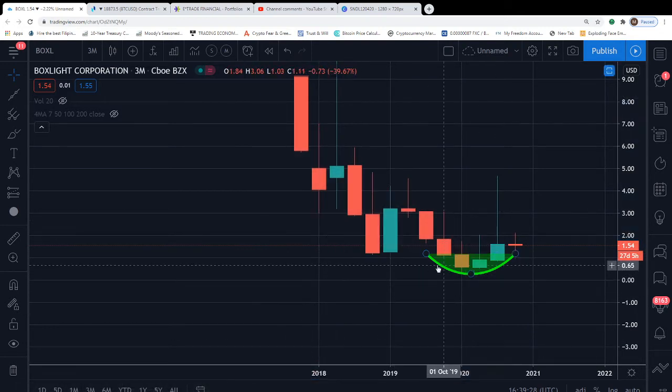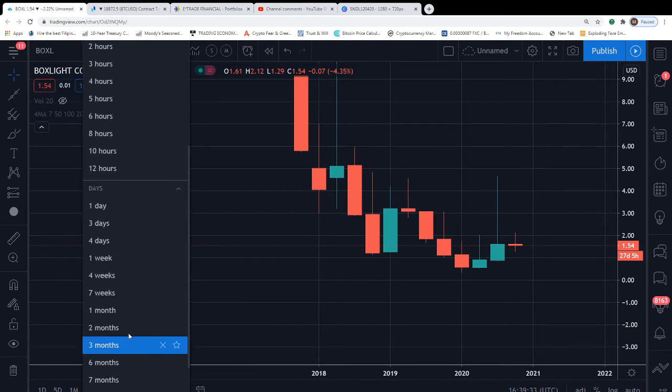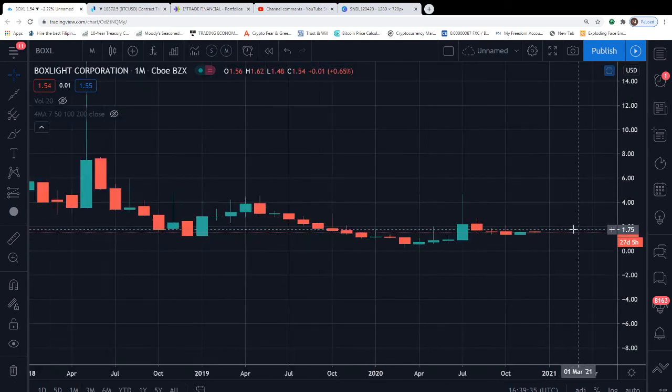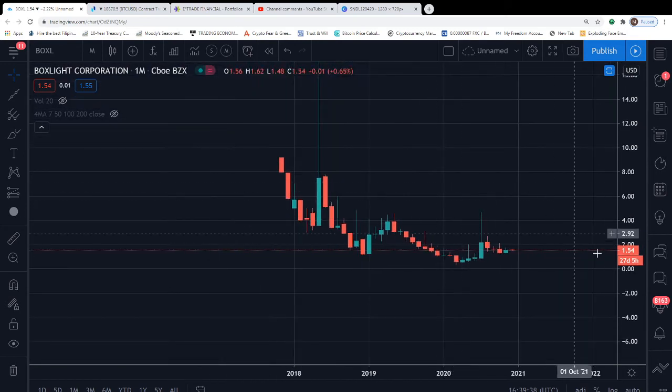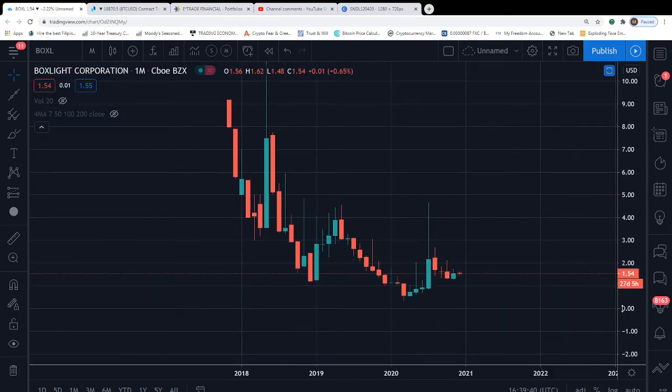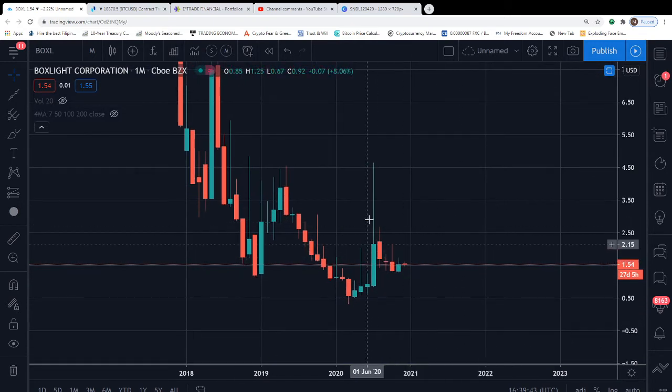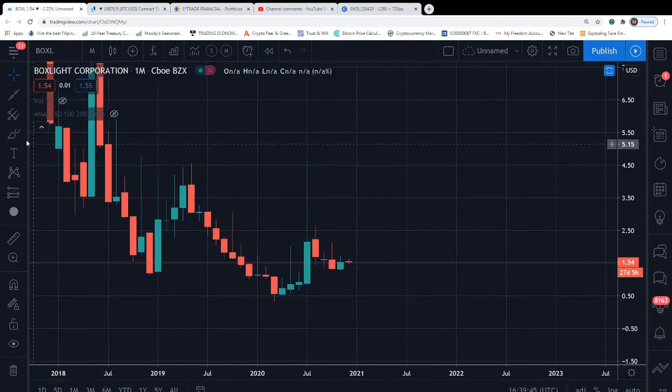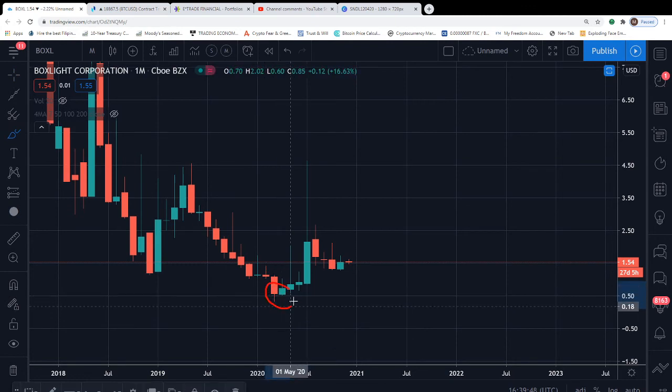Okay, so we're probably going to crank this back down to the monthly so we can see a little bit better. All right, so the downtrend has been verified. Now what we need to do is verify some sort of uptrend. And we actually only have three reference points. We have the lowest point in the chart right here, at about 55 cents. After that lowest point, it made a high. We're paying attention to the candle bodies. It made a high of about $2.22. And now we're potentially up against a higher low at about $1.33.